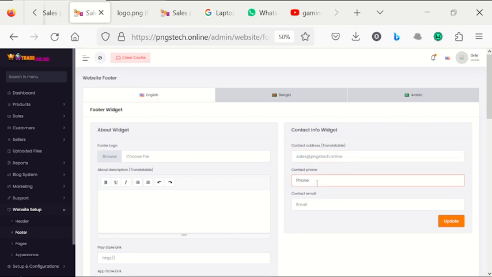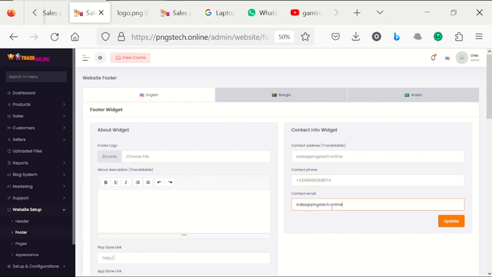So our contact phone number, it's supposed to be 66 35 90 74.